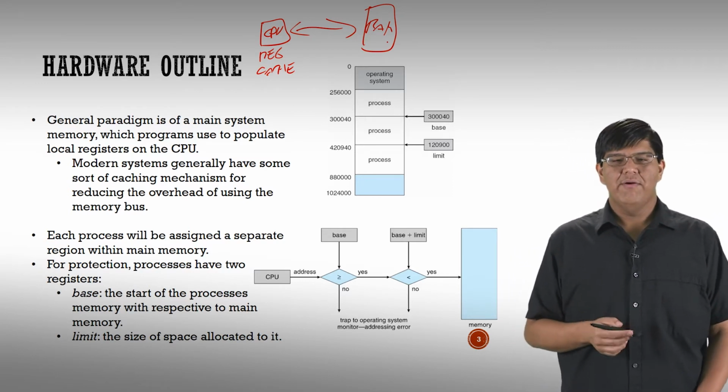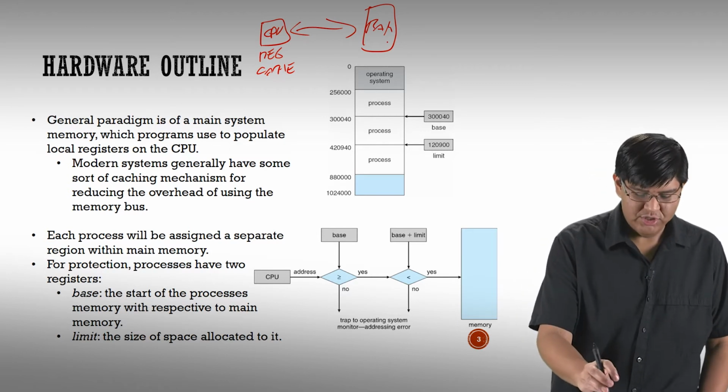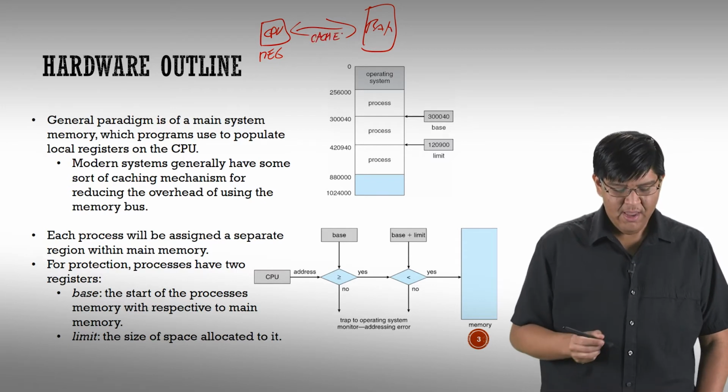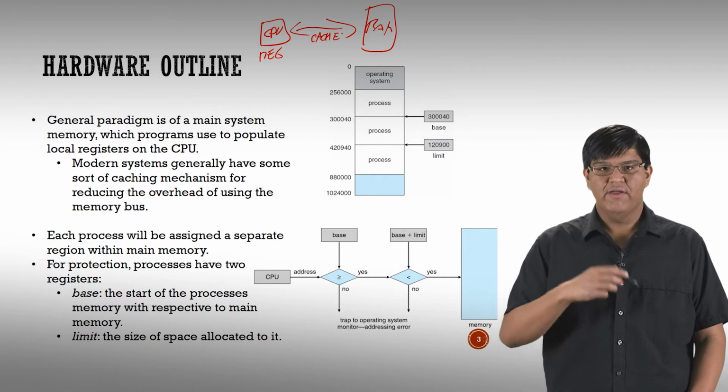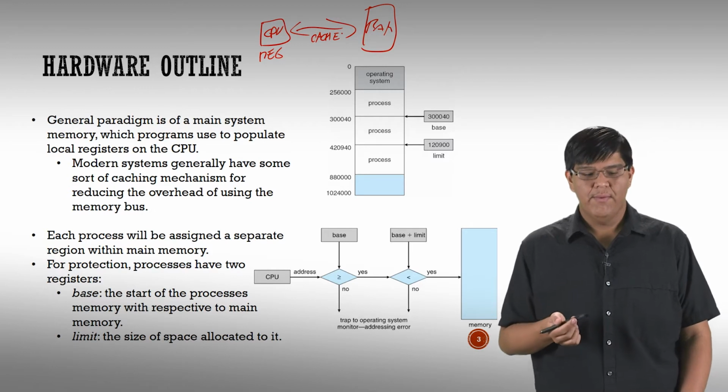So we have this basic model. We have main memory and then we have some registers. If we want to make this more generic, we can say there's maybe some sort of caching scheme in the middle. That could be some sort of algorithm that takes care of that on its own. For now, we'll just focus on registers and the main memory.